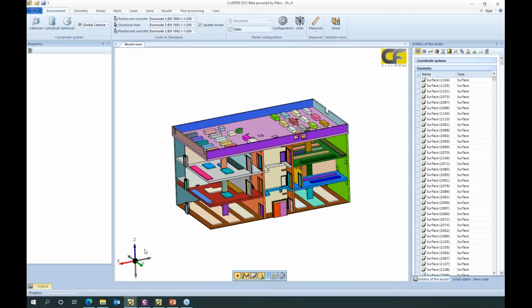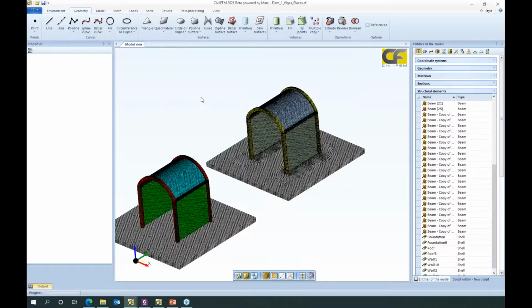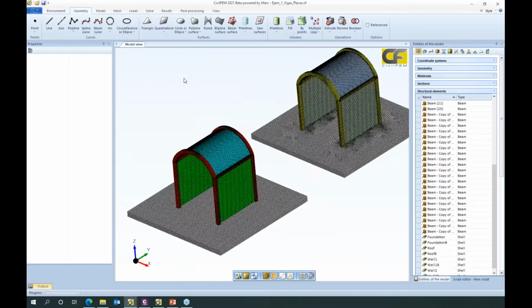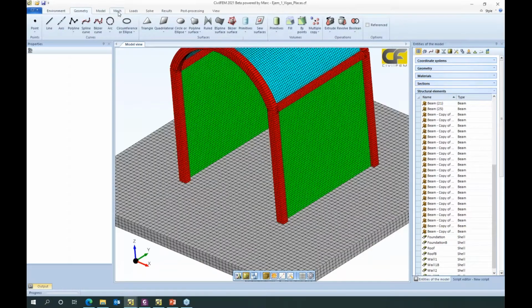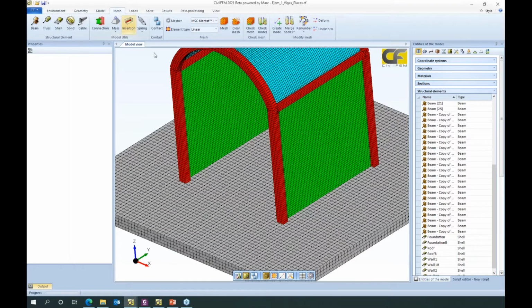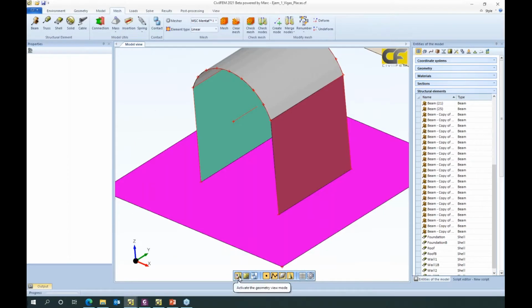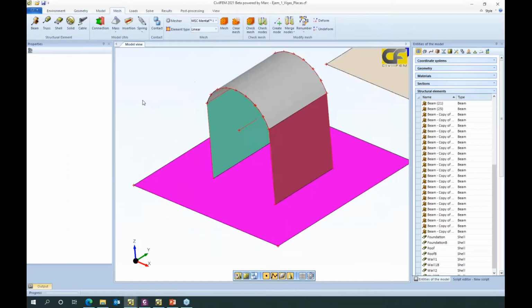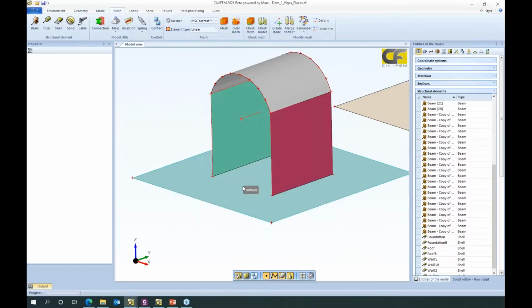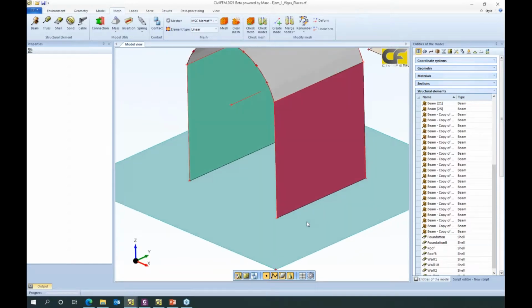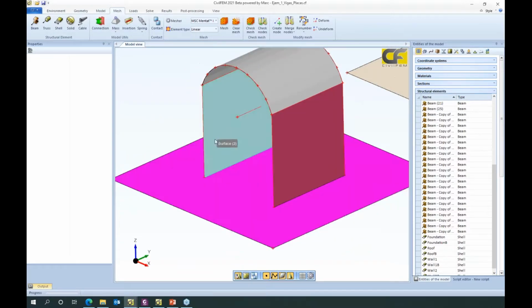Yes, about the mesh, if you already know how to mesh in CivilFEM, we have this geometry, which is not shared. We have this slab and walls, roof, beams, lines.